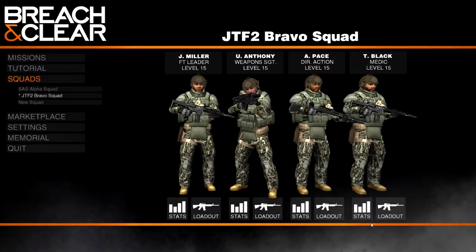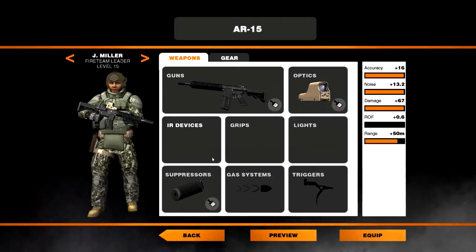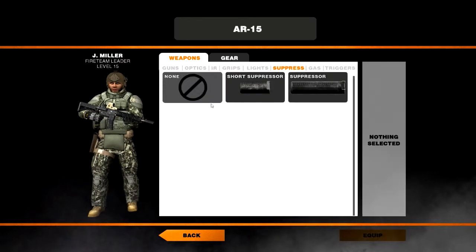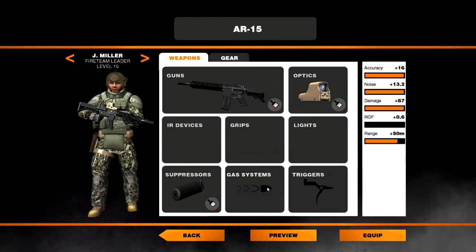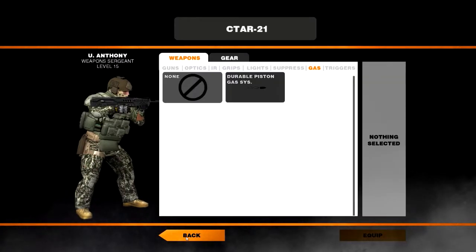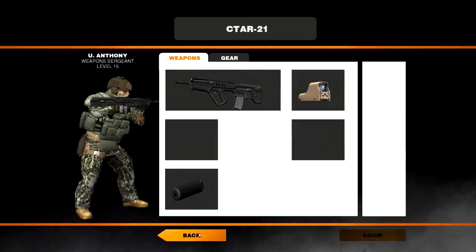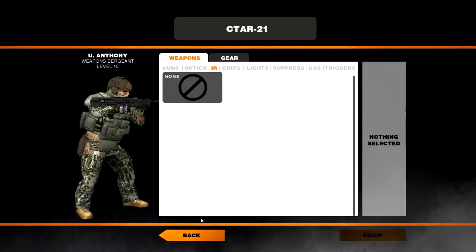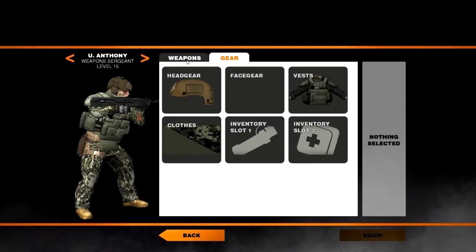Did we? So I must have taken another gear out there. Right, okay, so suppressors. So the short suppressor doesn't change the rate of fire. So now on our CTAR, our rate of fire is plus 0.55. That's with the new gas in it, I believe, and the new trigger. Yeah. Okay, so no IR devices, no lights. Can't take a grip because it's already got a grip because it's a bullpup gun. Well, it hasn't got a rail on it to take a grip anyway.